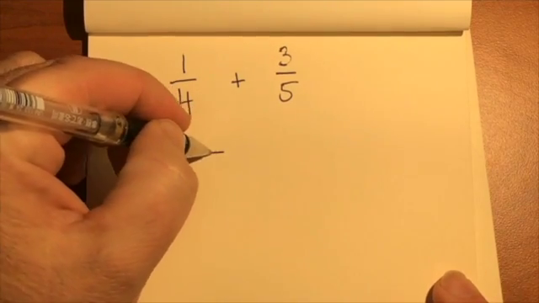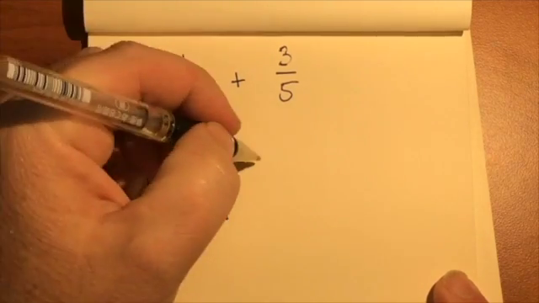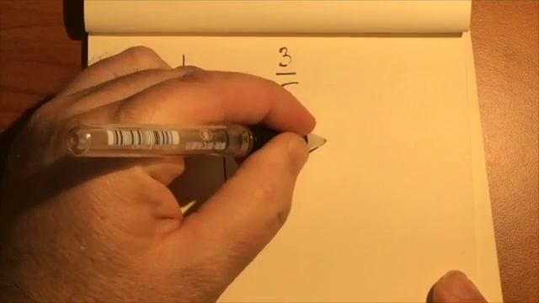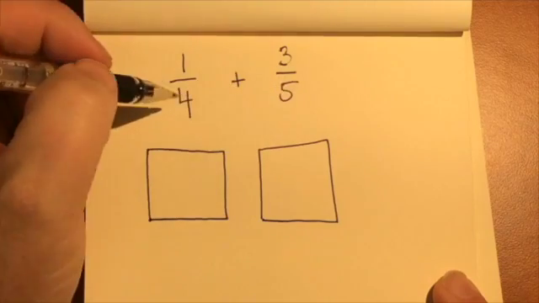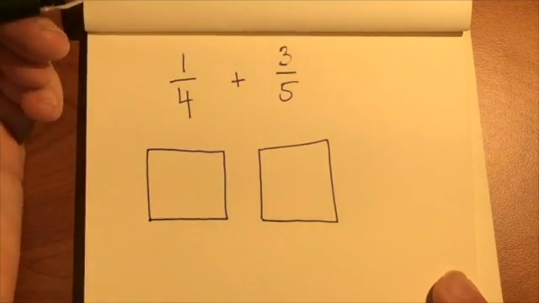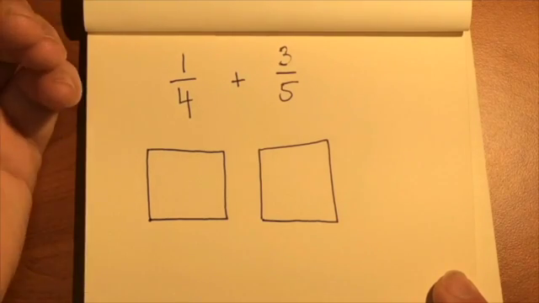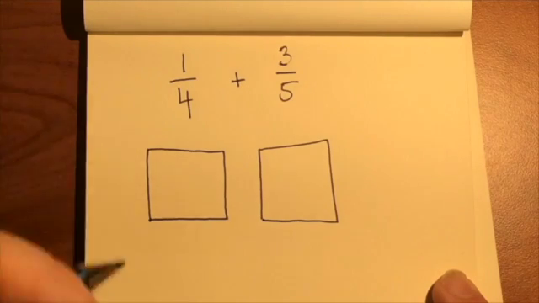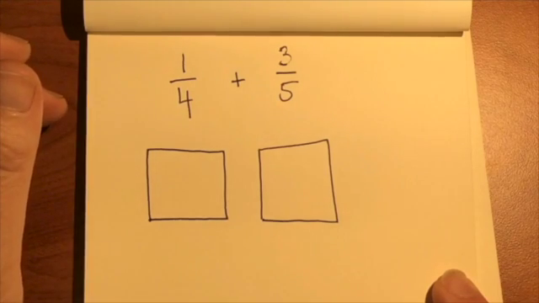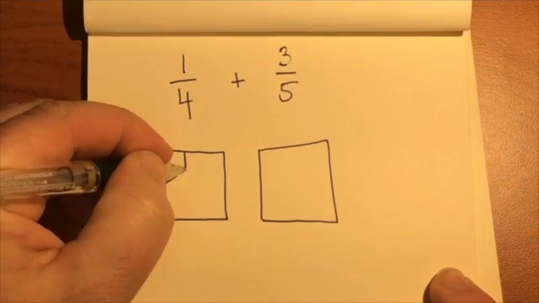So here is a visual method which you can use to solve this problem. And basically what we're doing is looking for a way to find two fractions that are the same amount but have the same denominator. Right now we have two fractions with different denominators, and so we can't add them together. But if we convert them to fractions with a common denominator, or where both denominators are the same, then we can easily add them. So let's start with 1/4, and we're going to model 1/4.